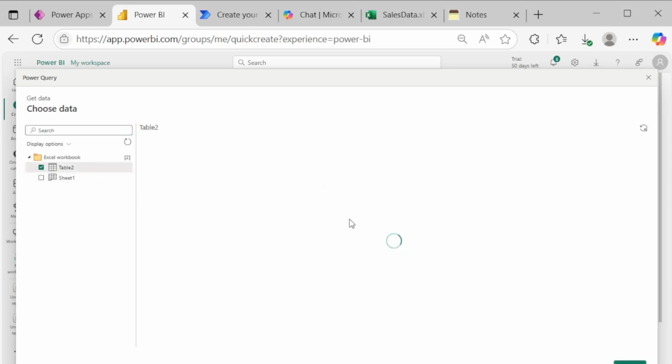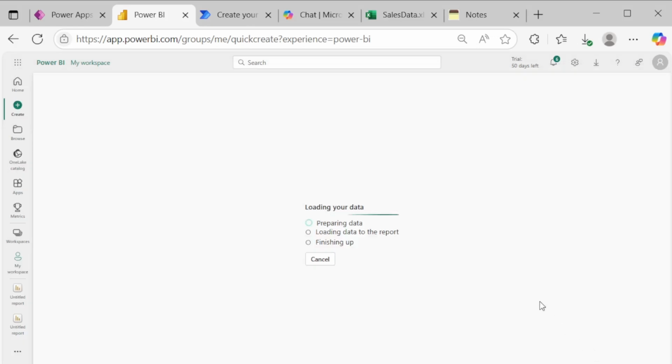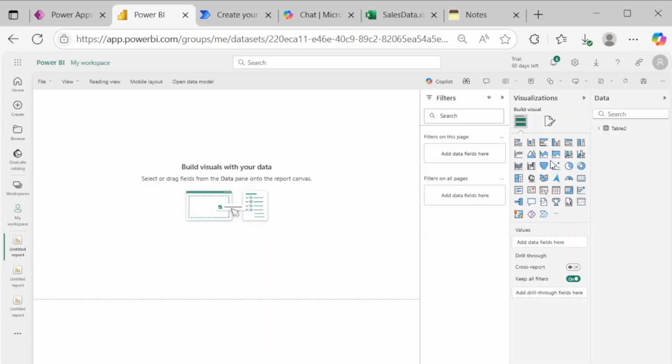I'll go to table, click on create. Okay, perfect. Now let's create your first dashboard on Power BI. In this section, you are able to see different visualizations.